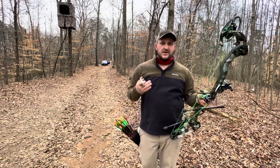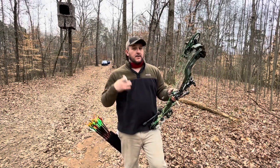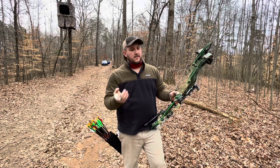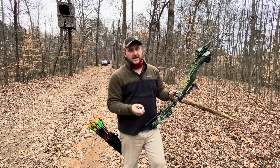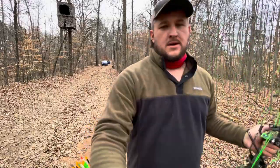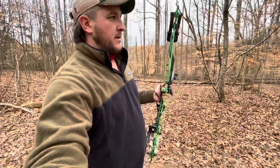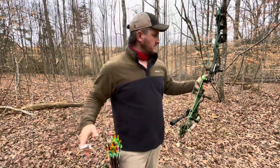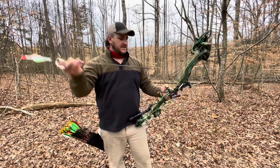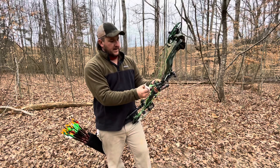Depending on your vision and everything, you'll have to match up your glass and your peep. And normally the bow shops have a little tool that you can use, but it's no time for them to switch it in and out. They'll get you set up. It's not hard. I think it took less than 5 to 10 minutes in order to figure out what glass I needed.